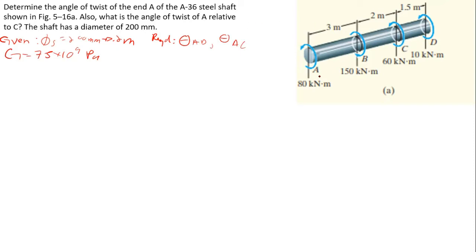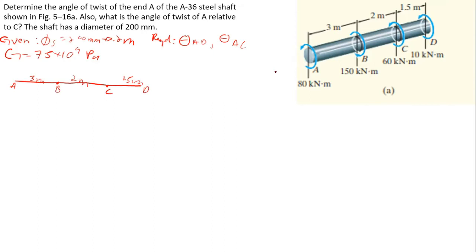So again, ito na yung magiging free body diagram natin. I-redraw nyo na lang siya. Pero when dealing with torque sa ganito, required din kayo munang i-drawing yung torque diagram kung applicable siya sa problem. So drawing muna natin yung torque diagram nito. So meron tayo ditong length natin ay 3 meters, 2 meters, and then ito ay 1.5 meters. So natin to A, B, C, and ito yung D.